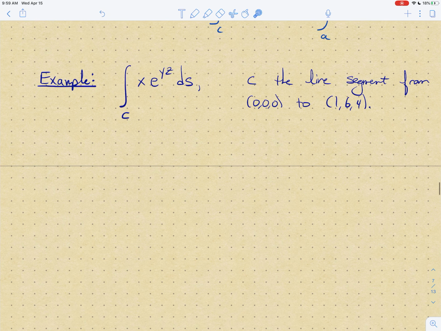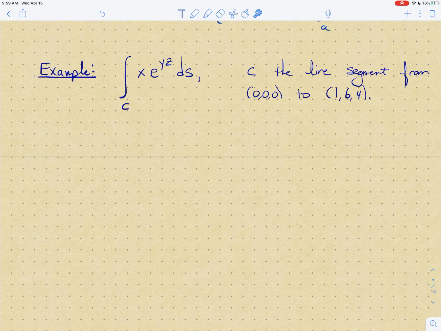So I thought we'd do one example of this just to make sure that we're comfortable. And here we go. So I wanted to work out this particular line integral. So here's my function of three variables, and then I'm telling you C is a line segment. It's just this little piece of line. You can sketch it if you want to. I don't feel the need to sketch this. I know what a line looks like, and it's not going to be helpful to me.